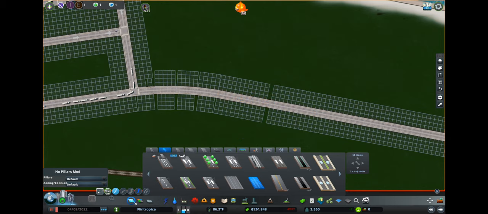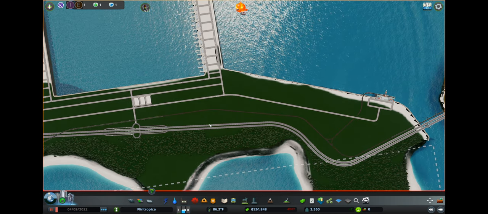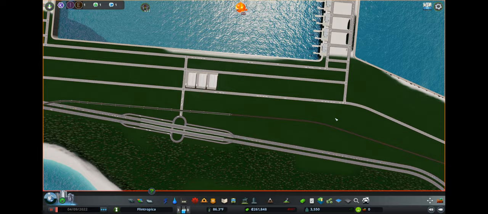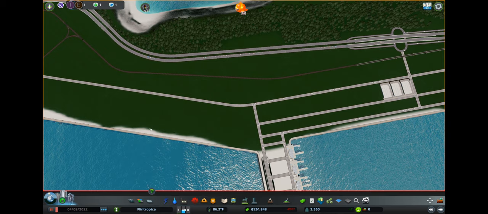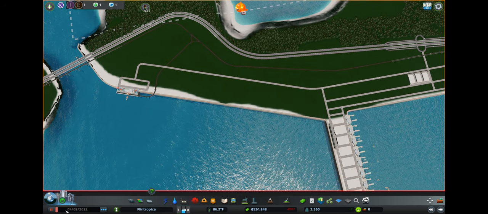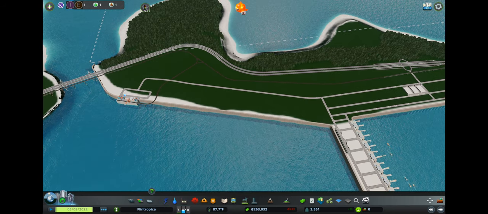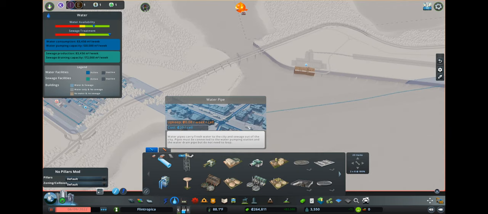All right, so now we have connected our rail line to our cargo hub, which is now connected to our fishing industry. So let's run this for a little bit and see what happens. See if we can get... we need water.